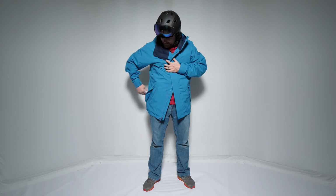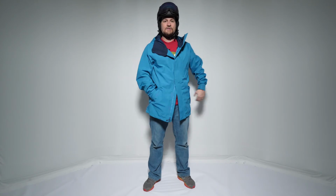I love this taffeta liner instead of a mesh liner. It really protects the Gore-Tex membrane on the inside well. And I love these big pockets. They're double fleece lined. I would love to see one of these pockets put over here, so that if you try to put things in both pockets, you don't look like you're a mono-breasted guy, like gynecomastia has affected half of you.